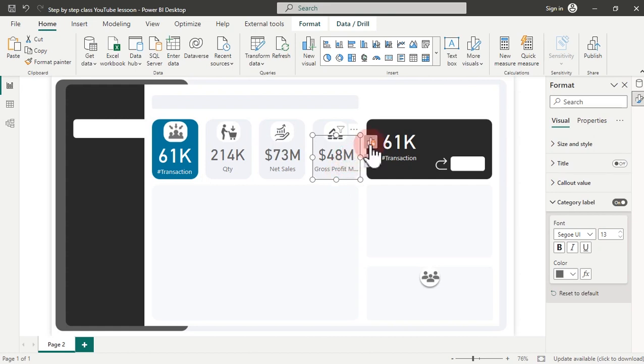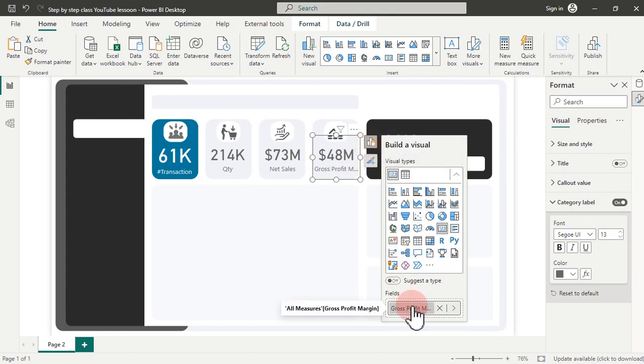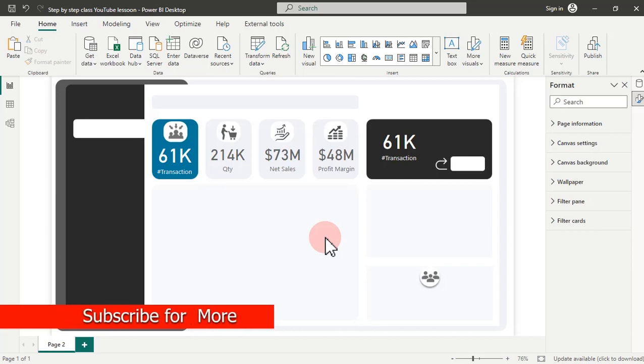To do that formatting, click on this particular part. And now you have to double click on this part here. Once you have this highlighted, click on it to remove the part you want to remove. So here we go. This is what I want. So profit margin. And I have exactly what I want to see.